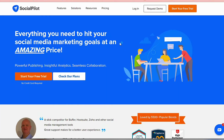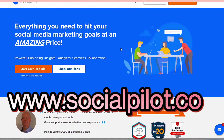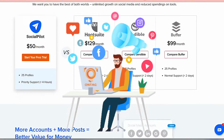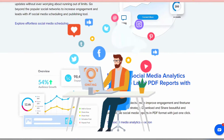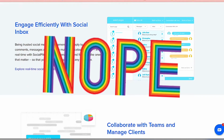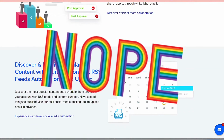Now let's get started. So today I will show you this website, which is a social media management tool. It's used by people who have many different social media accounts who just can't manage all of them properly and need a bit of help to use them. Now, you don't need a social media account for this. We won't be paying this site to manage our own accounts. No investment is required as this is a free strategy.